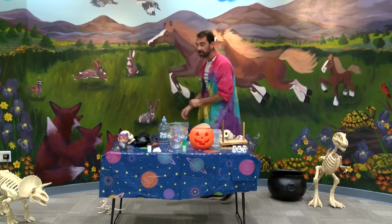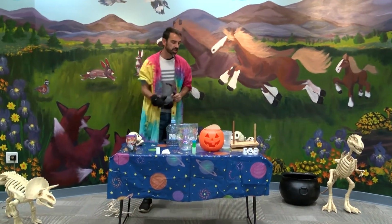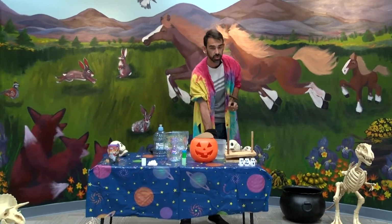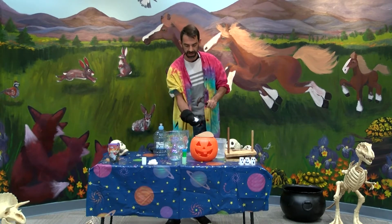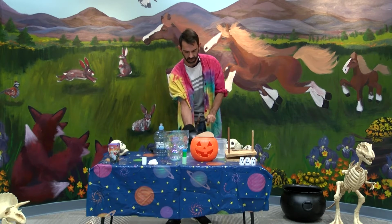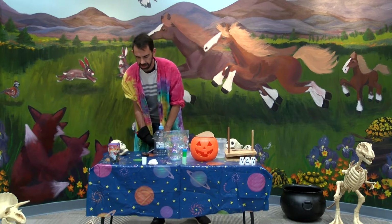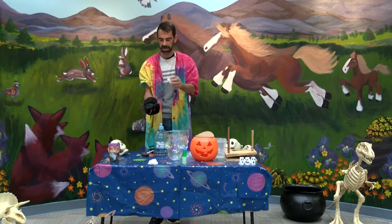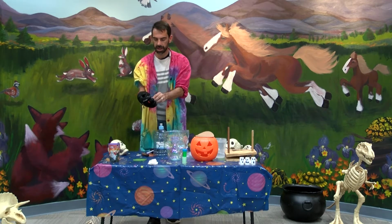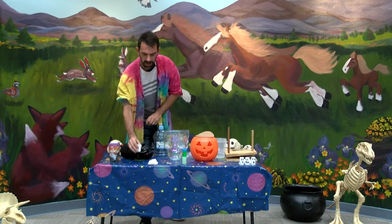Now, we are very carefully going to put on my glove, and I am going to need to create some little pieces of dry ice. So I'm going to hold my glove, I'm going to use a hammer, and we're going to break this up into little pieces. And we're going to drop these little pieces of ice into our film canister or little cup. In they go. Okay, now, right away, if I blow into here, you might see the gas come out.